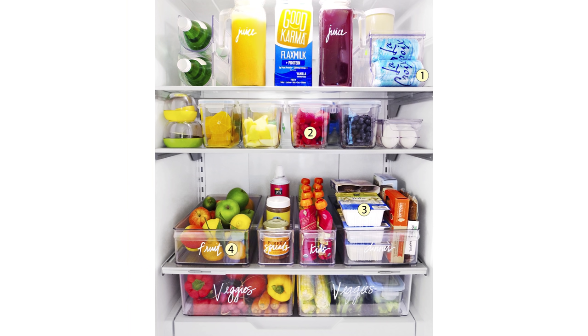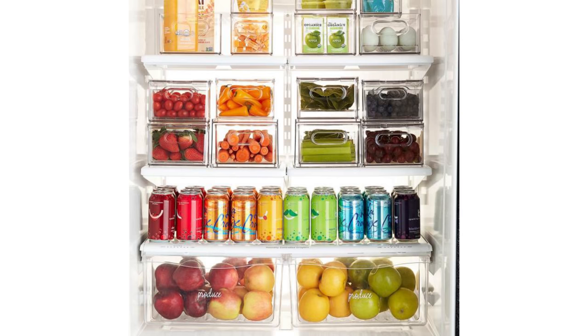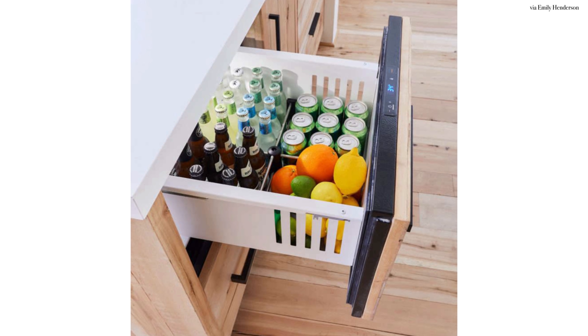But there are methods to corral the clutter, and these are my favorite pieces to organize the refrigerator. Clear bins so you see everything. I like glass containers, but you can easily use plastic Tupperware to keep your items organized. You want your fridge to look like this? Remove all items from the packaging they came in and transfer them to these storage containers immediately before consuming. If you have a separate refrigerator drawer for beverages, keep ingredients like lemons, limes, and oranges together to make the perfect cocktail in a splash.